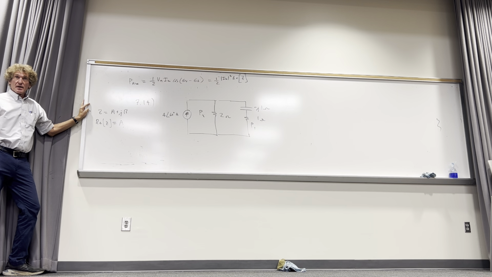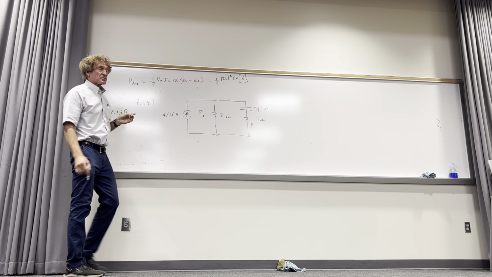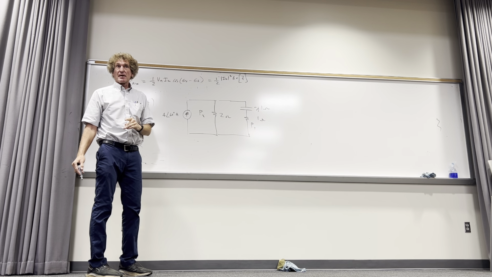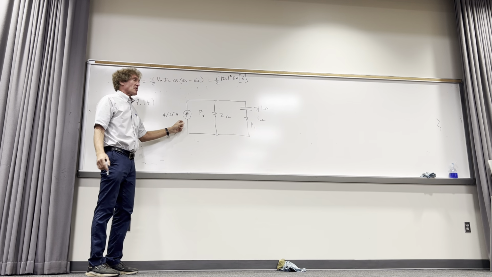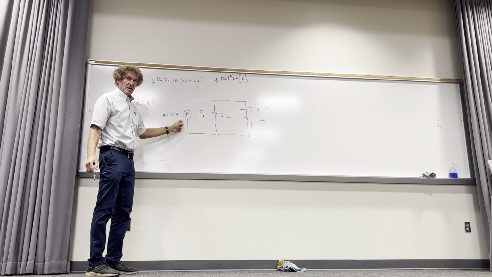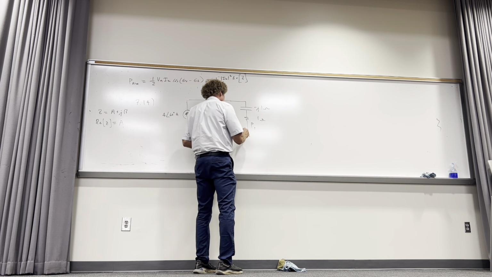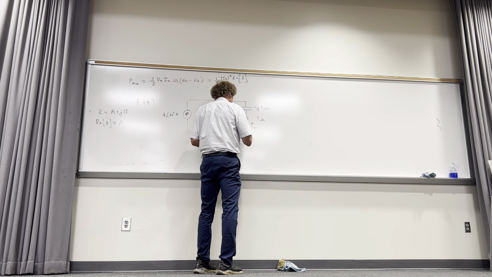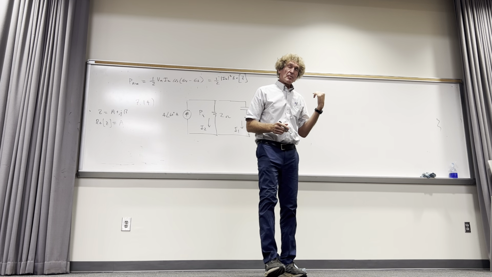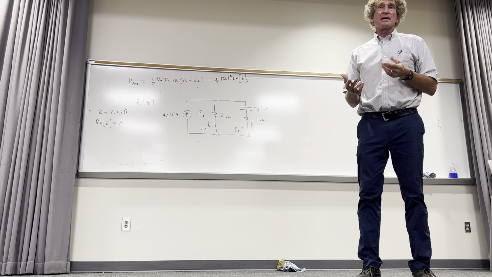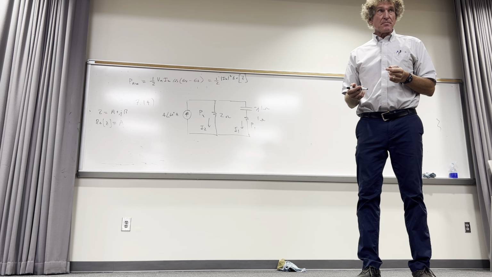Okay? Now, let's look at the powers associated with these. I'm going to make a statement. Because they give me the current here, if I can find the current here, and I'll just call it I2, and the current here, and I'm just calling that I1 because there's 1 ohm on that side, 2 ohms on that side. That's the only reason I chose that subscript. You all with me? If I find those currents, can I get the power?